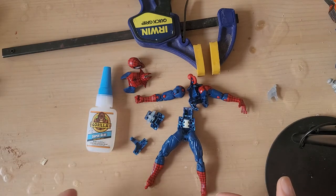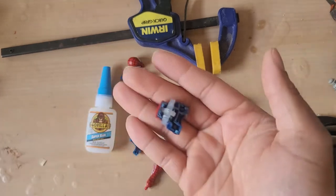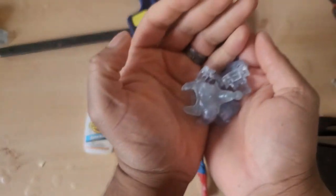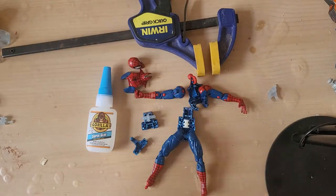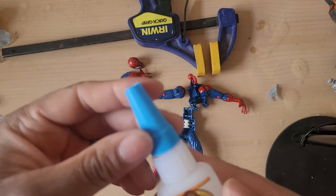Only thing different from this than the original is I had to switch out the centerpiece from Iceman, because Iceman and Pizza Spidey share the same body mold. The only thing is, when I took Spider-Man apart, I have no idea what I did with the center. So, I'm gonna get uncracking.